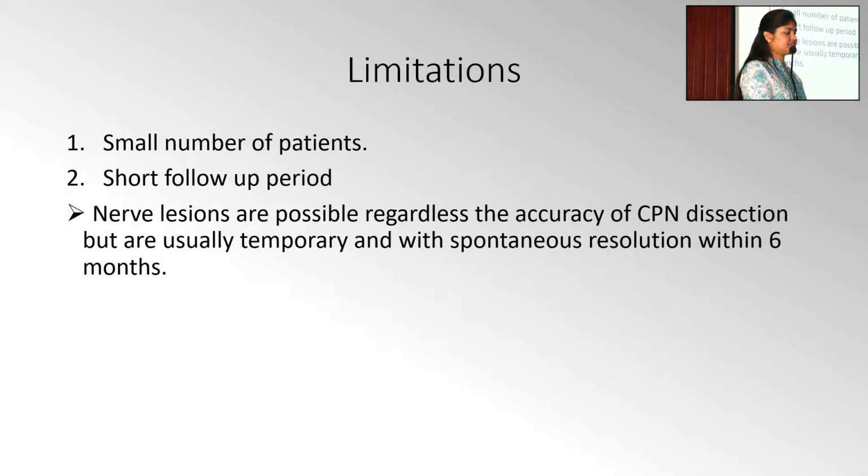The main limitations include a small number of patients. It was conducted in only 11 patients with a short follow-up period, now 18 months. So when do you call it a short-term study, mid-term study, long-term study? Anything less than 3 years is short-term. 3 to 6 years is mid-term. More than 7 or 8 years is long-term.